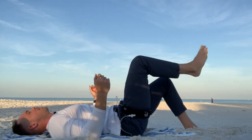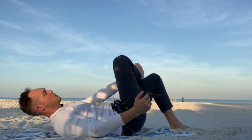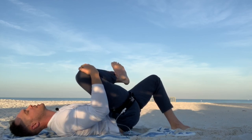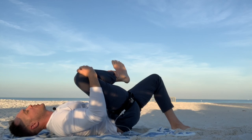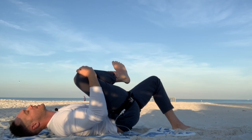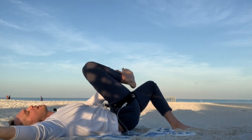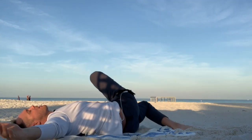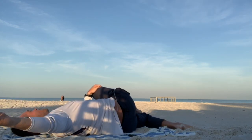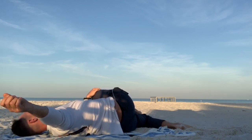Here comes the sun — it's so pretty. Gorgeous day. Let's switch sides. Take a deep breath. Take that right leg, cross it over the left leg, grab the right ankle with your left hand, cradle that right thigh with your right arm, and pull that whole right thigh up into your chest. Once you feel that stretch, breathe, and as you exhale, stretch a little bit more. Then hang on to that right thigh with your left hand, reach your right arm out wide, keep your back flat, and pull everything off to the other side — really trying to reach across your body. This stretch is awesome, but with Katsu it's even more awesome.